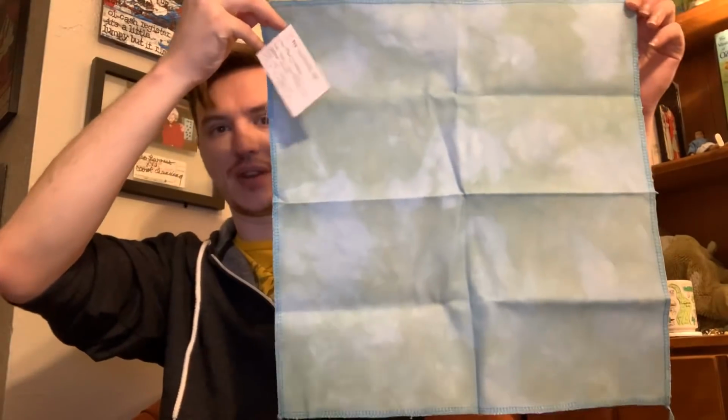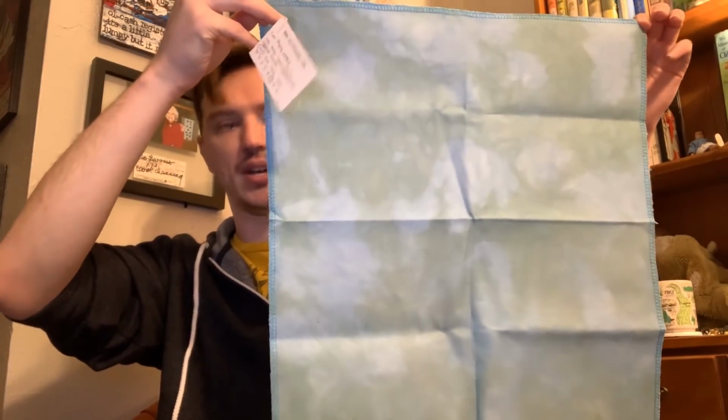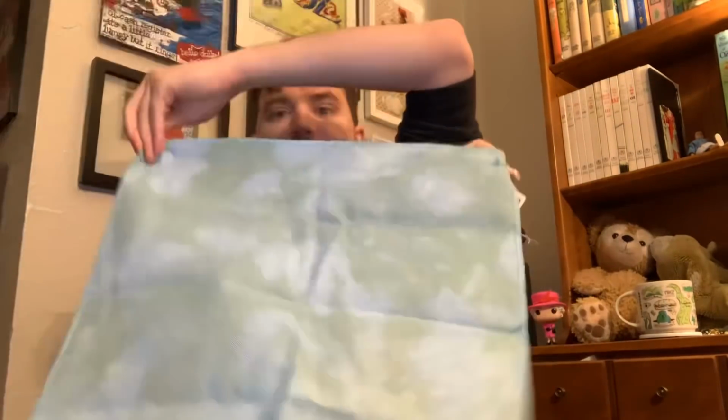All right. Then I got a piece of Many Waters, also 32 count Jobelan. And these are all fat eighths. So here's that. The green is showing up much, much stronger on here than it does in person. There it is.